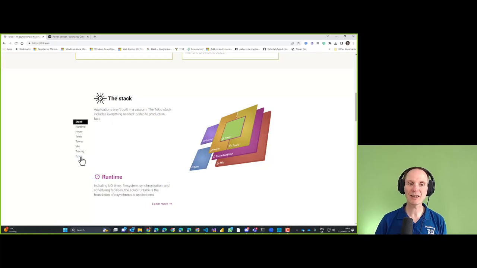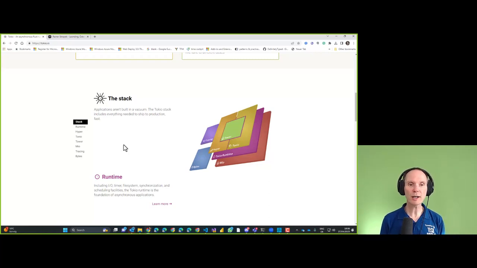It starts at the very, very bottom. You see it down here with bytes and tracing and MIO and so on. And further on top, you have things like a middleware system, which can be used, for instance, on the HTTP client side and at the HTTP server side. You have an HTTP server implementation. You have a lot of building blocks that you need in order to build typical network applications. This is what Tokio is all about.